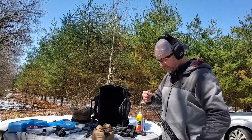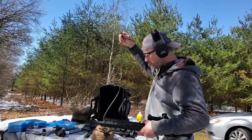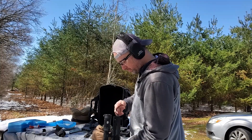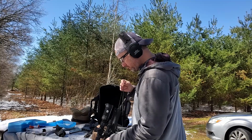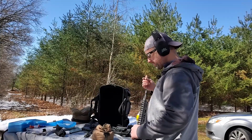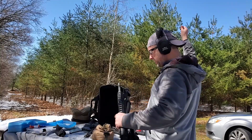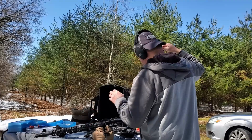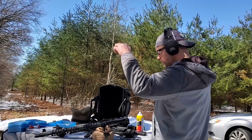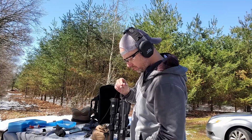But there's one thing I will do: when I first get a firearm, I'll definitely rigorously clean the bore, especially the chamber, make sure there's no filings in that bore or the chamber. And then after a few shots, I will definitely clean it once again out at the range if I take any more shots. You've seen me take 10 shots so far, so I'm just gonna quickly run this down the bore about 3 times. This rifling is breaking in, and it's gonna take probably a solid 50 to 100 rounds, and every bore is completely different. You just won't know until you shoot the firearm.